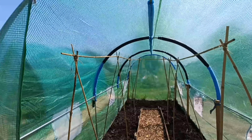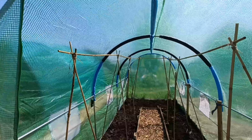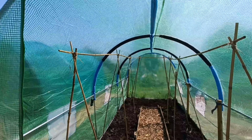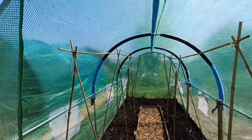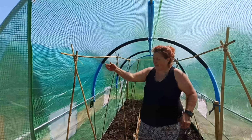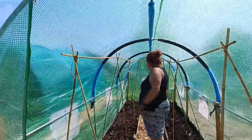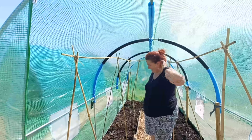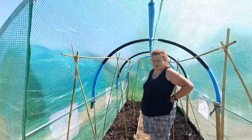Right then, plotters, I've made a contraption, so I'm going to put strings down from each of these so my tomatoes can grow up. I don't know if I can carry on today, I'm just too hot, but I really want to get my tomatoes in. I might just have 20 minutes sit outside and then do it. String down, buried into the ground underneath the tomato. So on, so on, and so on. See how many I can get in here. In an ideal world, I want to get 20. There's no way, 28 tomatoes in here.